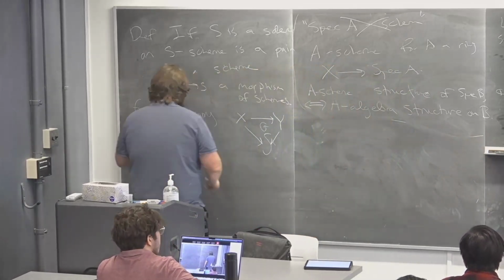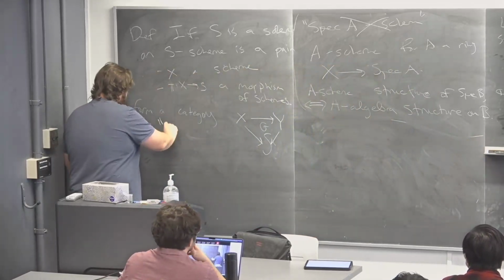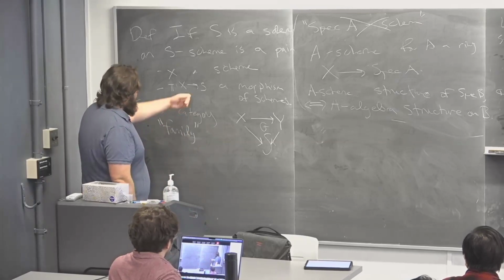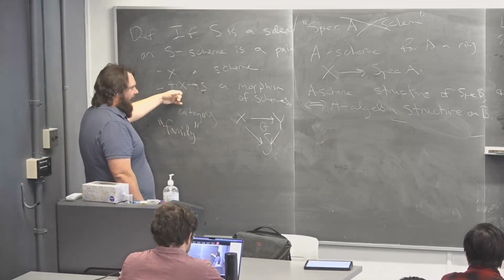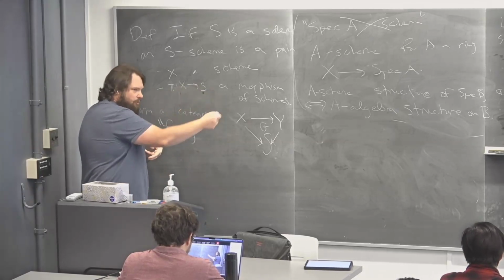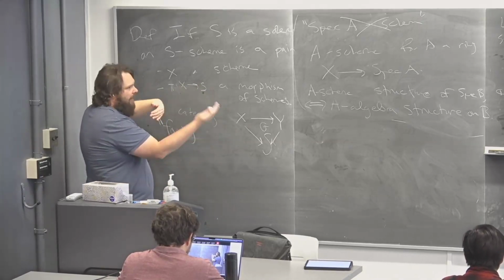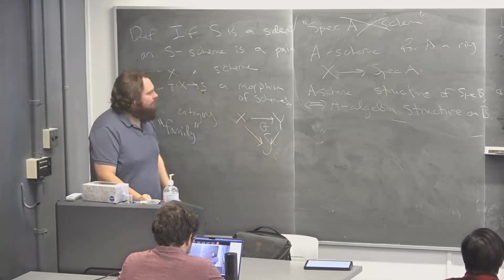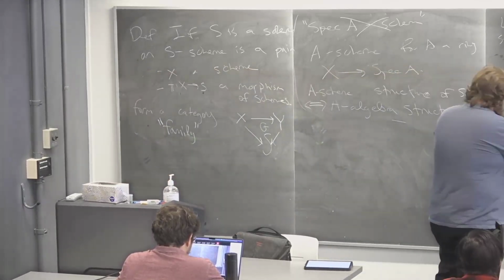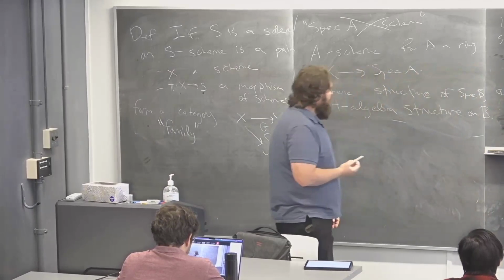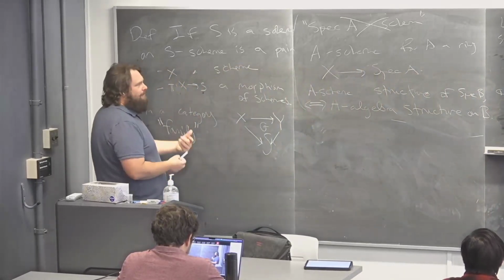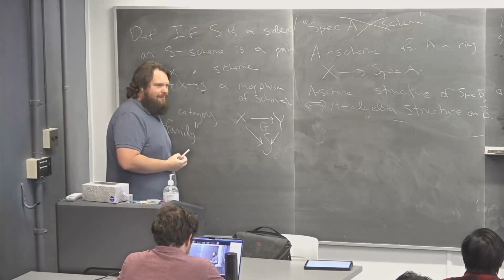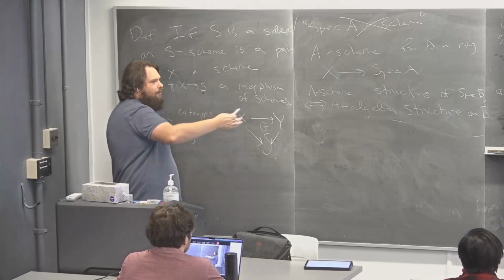You'll often also hear the word family applied here, where we think about the fibers over the different points of S as being schemes which are related by lying over this S. And so it would be called a family. Somehow family really just means a morphism of schemes, but it means a morphism of schemes in the framework where we're thinking about the fibers themselves as the basic objects, but we want to think about how they relate to each other.